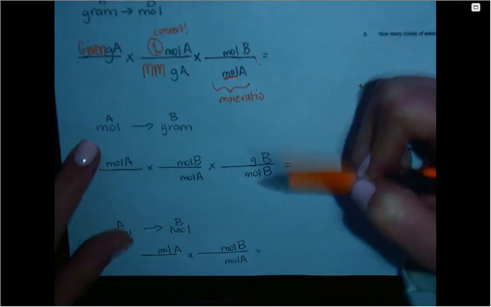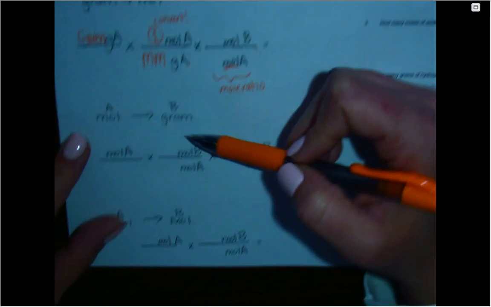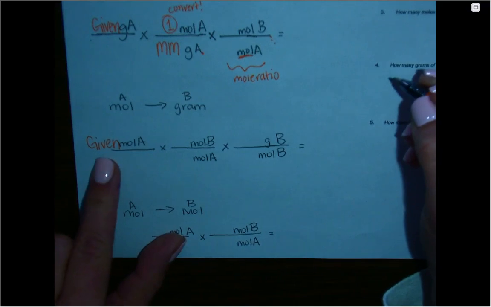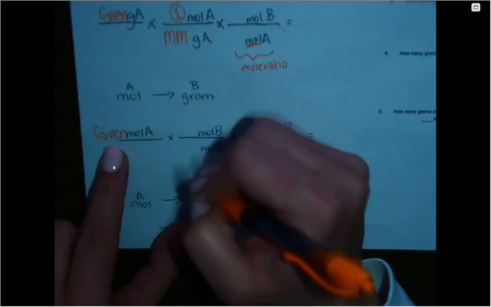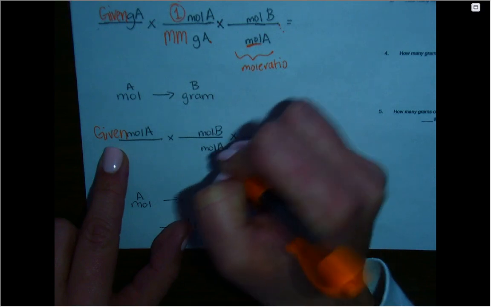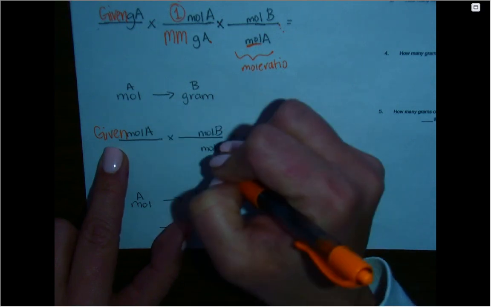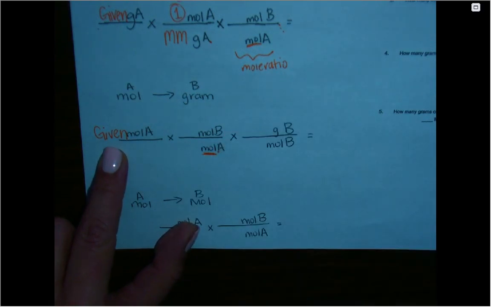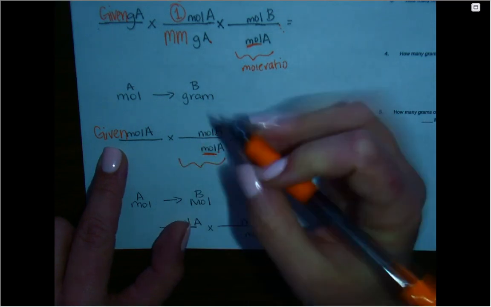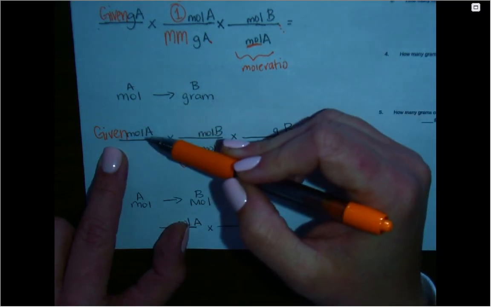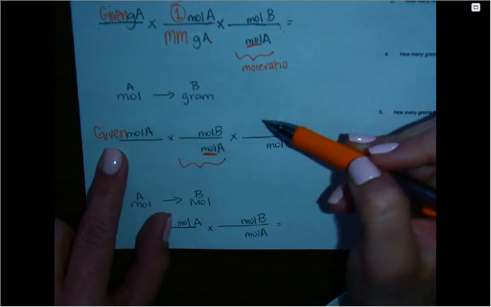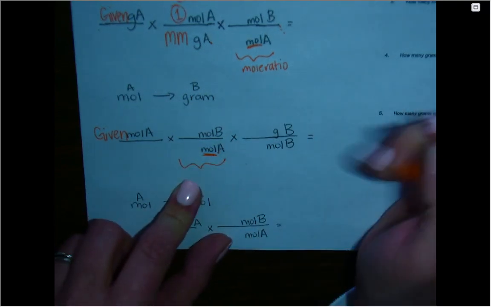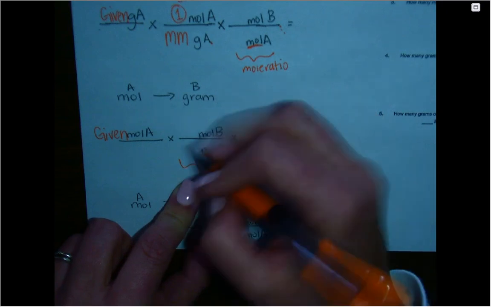All right, let's look at the next one. You have moles of A. We're trying to convert into grams of B. So once again, you're going to have a given in the problem. This part is going to be given to you. You're going to have given moles of A. I brought my words down to the right. So we have moles down at the bottom. That's your cue. The first time you see moles on the bottom, you cross the bridge. What this meant, according to the map, you already were in Mole Town. You go right to the bridge. Always got to cross the bridge. All right, so this will be your mole ratio, meaning your coefficients will show up right there.